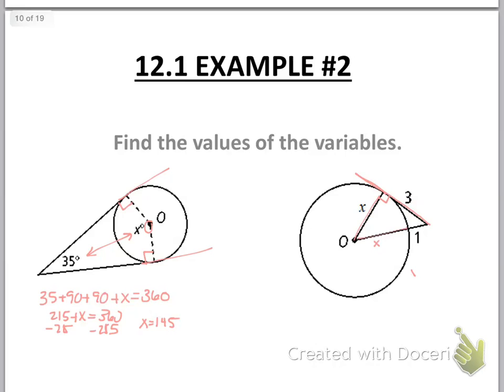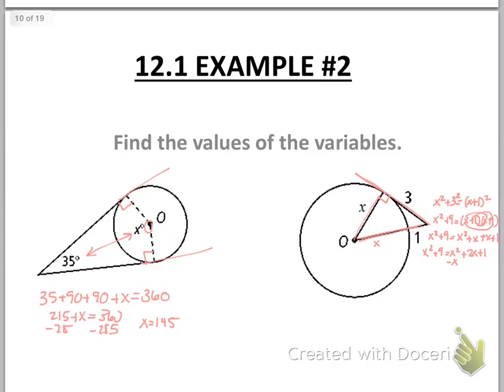So this time I have x squared, I'm going to write it higher, x squared plus 3 squared equals my c squared, so x plus 1 squared, because you're including that entire c. So x squared plus 9 equals, we write it out twice so that we can FOIL. F stands for first, so x times x is x squared, O is outside, I is inside, L is last. And remember, you're multiplying. Let's go ahead and combine our like terms to get 2x, and then we're going to solve for x.